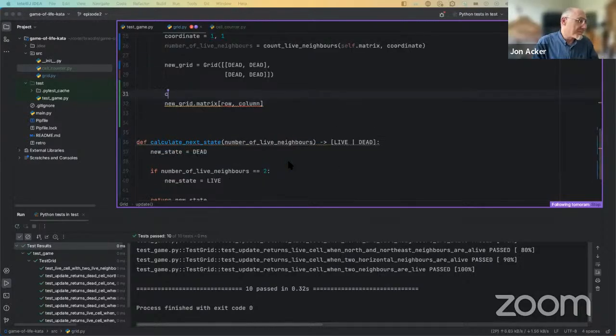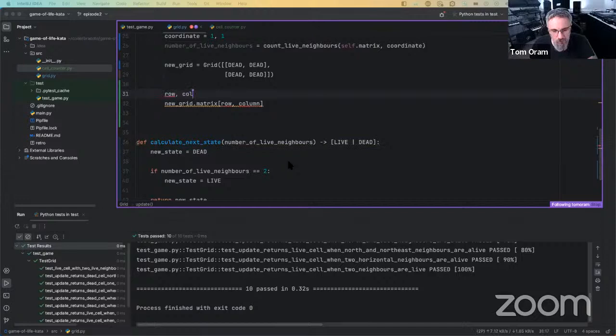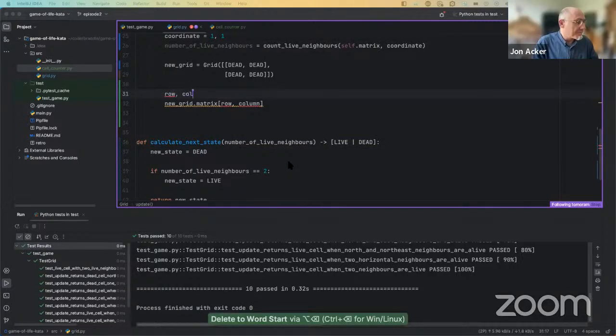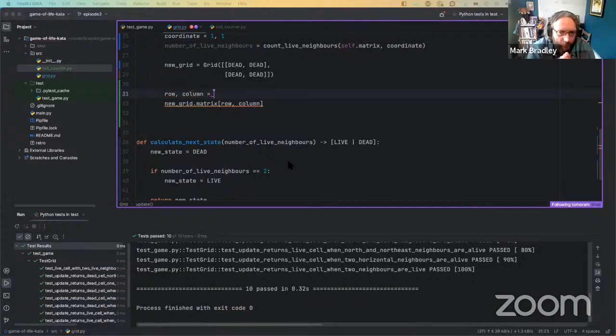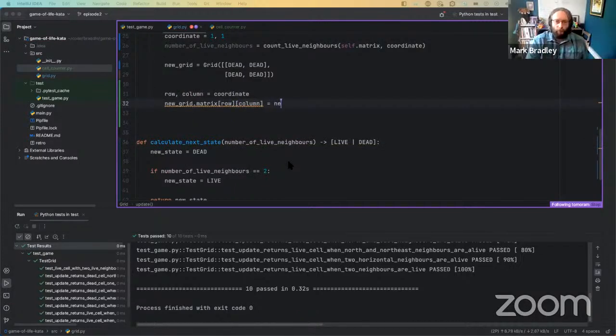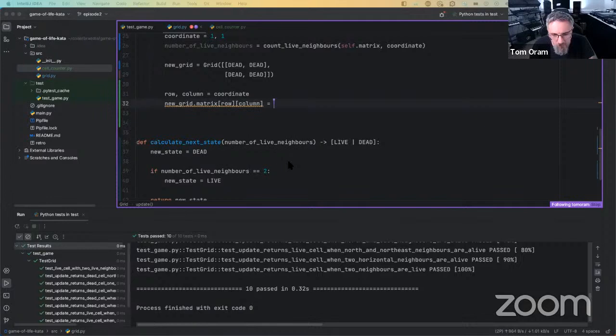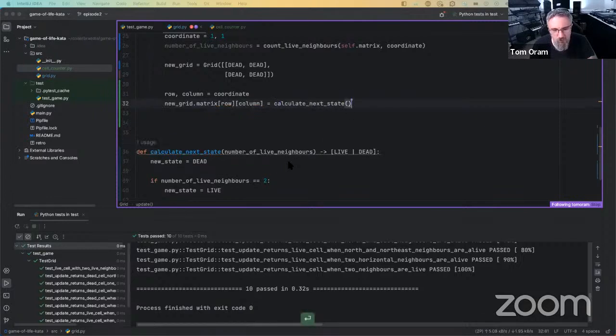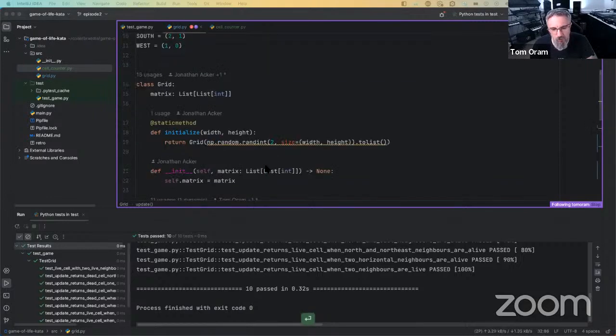Row, yeah. Would it not need 2 sets of brackets? Yes, absolutely. So yeah. Cool. What was it? Calculate, yeah, that's it. Number of neighbors.